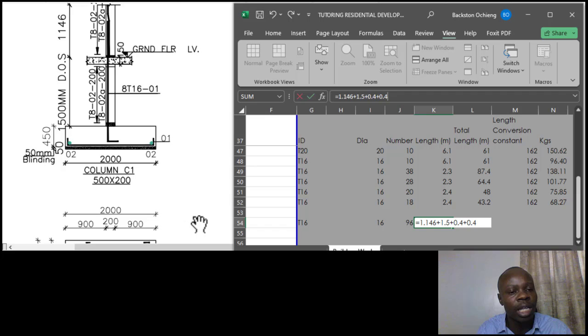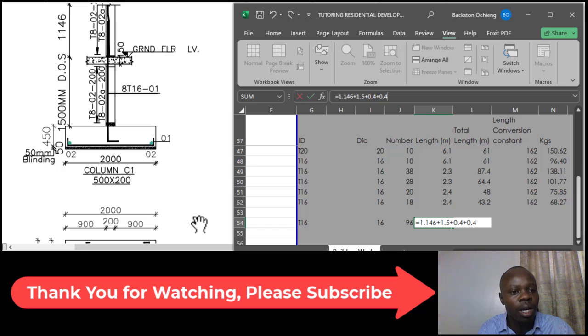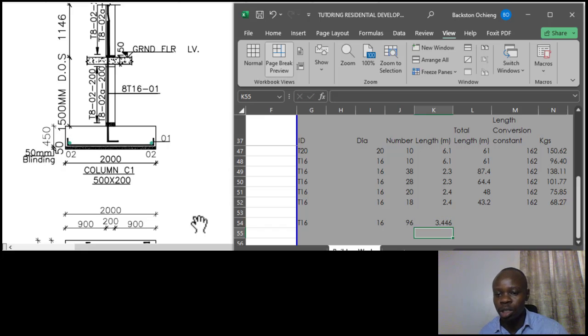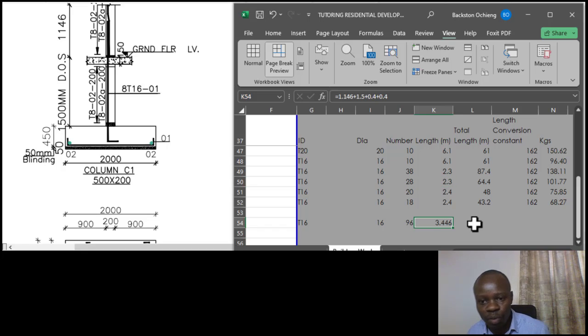But of course, the most important thing is that you take note of the overlap, which is a length that should also be included, and you're also taking note of the height between the top of the slab to the top of the foundation column base. And then you're also appreciating that there is part of it within the column base, and then there is a bend. As long as you assume those particular parts, especially those that are not given, consistently, then you should not worry about any other item. So we have the length. In that case, we've got it to be 3.446.